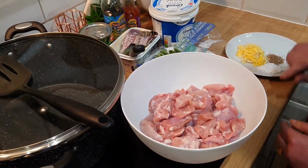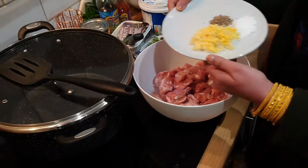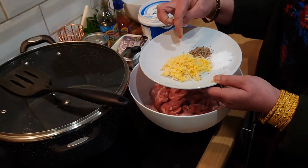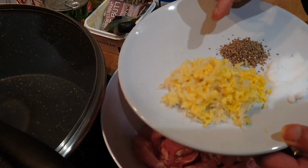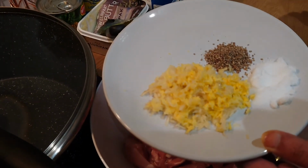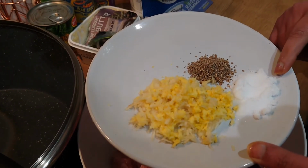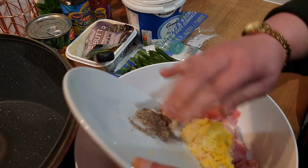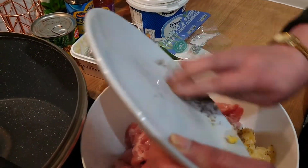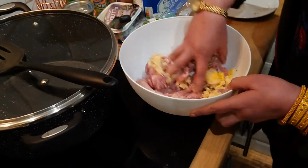1 kg boneless chicken, and it's thigh and drumstick part because it's a juicy part. And this is 1 tablespoon ginger and garlic paste. It's grated actually. And half a teaspoon black crushed pepper, and 1 teaspoon salt. Mix it well.